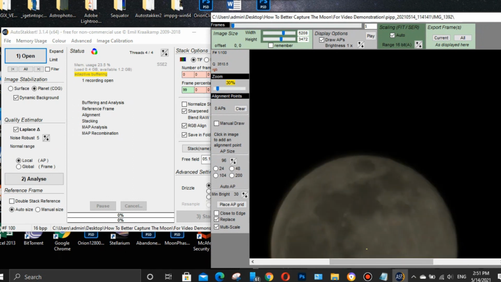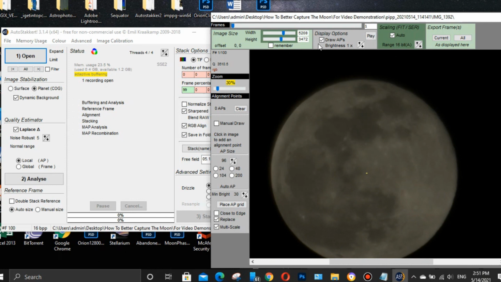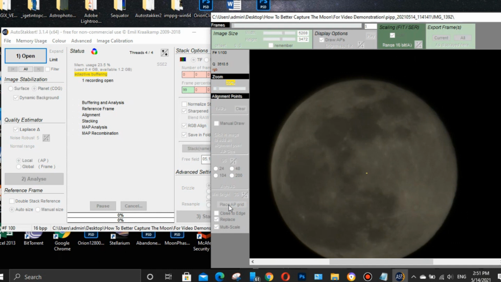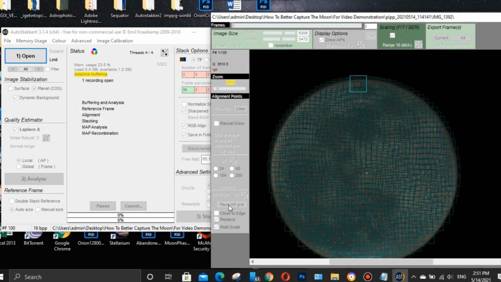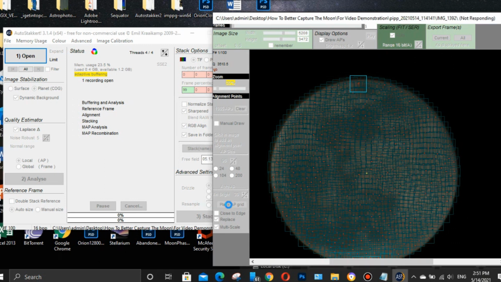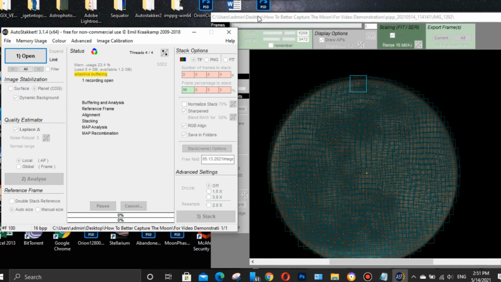The first thing we're gonna have to do is to go to this window here and click the Place a P-Grid button. What this does is that it creates a bunch of reference points on the moon in the form of squares, which it uses to stack each image and align them. However, you might not want to have thousands of these squares all over the moon, because the more reference points there are, the more CPU intensive it becomes. But if you don't have enough of these squares, then you will end up having a lower quality stack. So you will have to find the middle ground here.